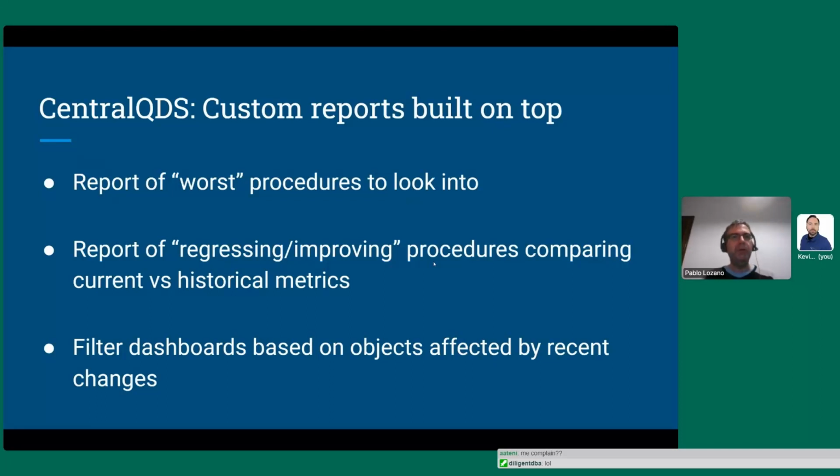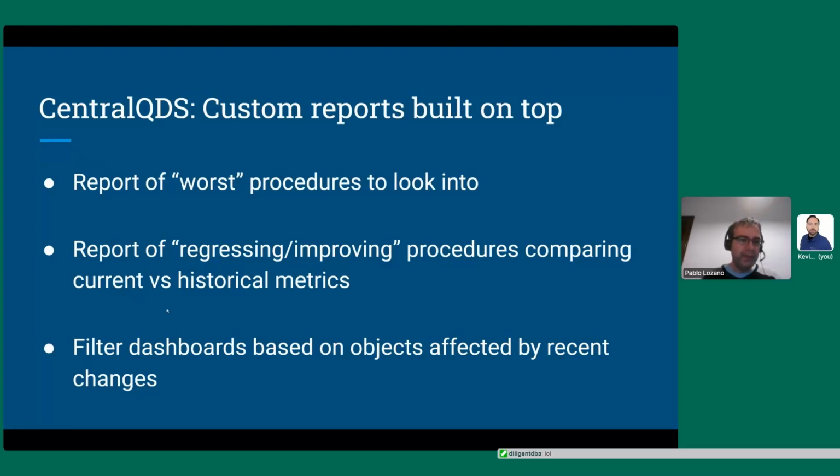There are some custom reports that you can build on top of this. Some of these are based on what we currently have for our version, which is not the version I'm going to demo. We're running the previous one. So we have some kind of reports. Mostly the DBAs, I'm working on the DBA team, have the worst procedures report. I think every quarter they generate a list of all the worst procedures, and they just work on improving them. And then the next quarter they go into the next list of worst procedures, and that's how they keep the application as fast as possible.